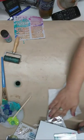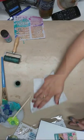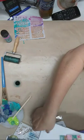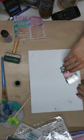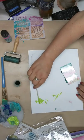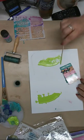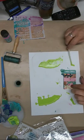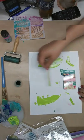What's fun about mixed media is that you can do it in anything, in cards, journals, whatever. It's anything goes. Anything goes, absolutely. So I'm going to make my initial little spots that'll soak into the paper first and give us that really cool highlight.